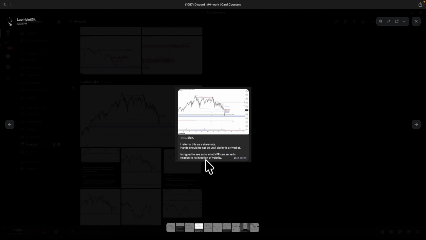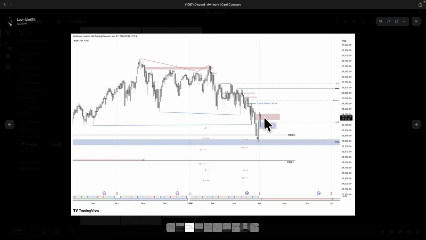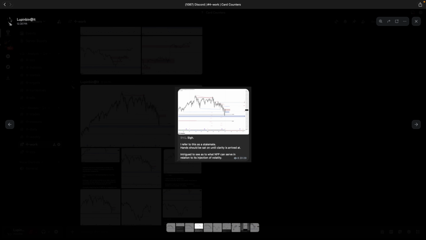Now, the reason why I was referring to this as a stalemate was because when we're taking a look at this chart, where and what is price action doing? What we have just done during Thursday's price action is deliver into a bullish PD array. And where we currently were was inside of a bearish PD array. It's contradicting. So what we're looking to see is price action just break. So if we actually take a look at what the price action looked like during Friday's trading.